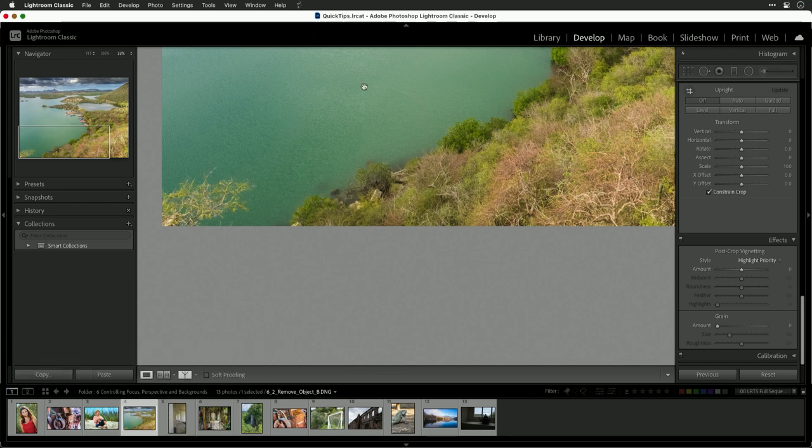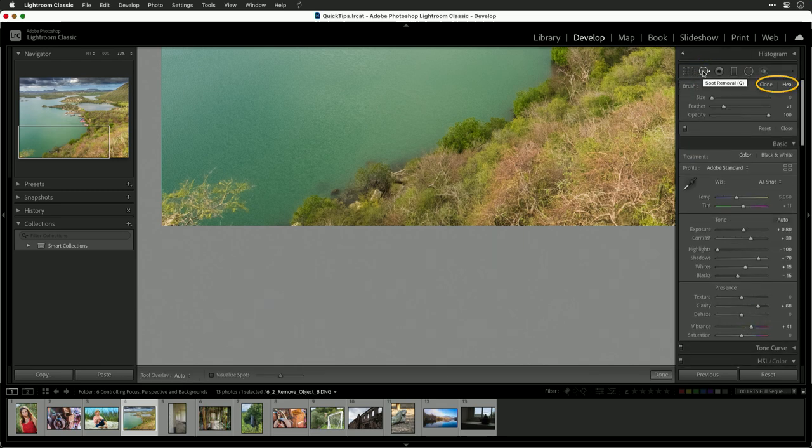What we're going to do here is select our erase tool. We'll just go in and choose it. And we have two options, clone versus heal. In this case, I'm going to try cloning to remove this area. Adjust the size of the brush and the feather. Now what you could do is paint over the area you want to remove. When you release, it will sample and try to find new pixels. And you can drag that.